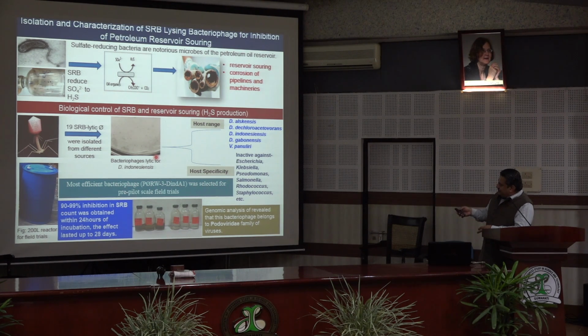We were able to isolate such a bacteriophage, and it was very specific in its host range, meaning that it was able to lyse several species of sulfate reducing bacteria, but it did not infect any of the unrelated bacteria. And you will see that this blackening happens because of the H2S production. And when we add these bacteriophages, you will see the clear one.